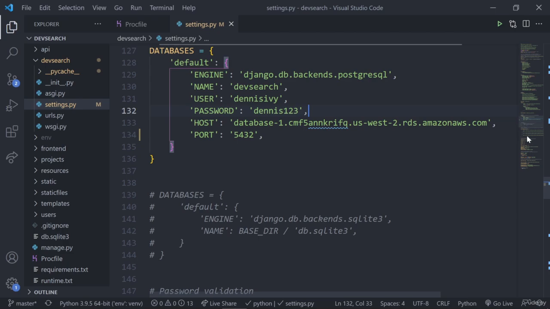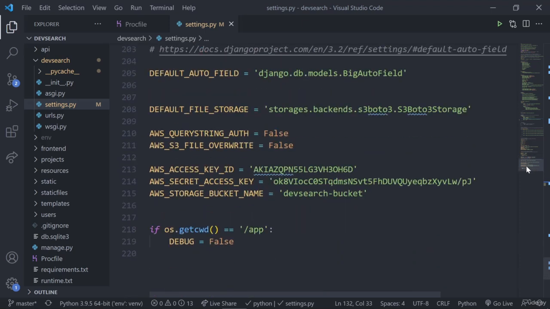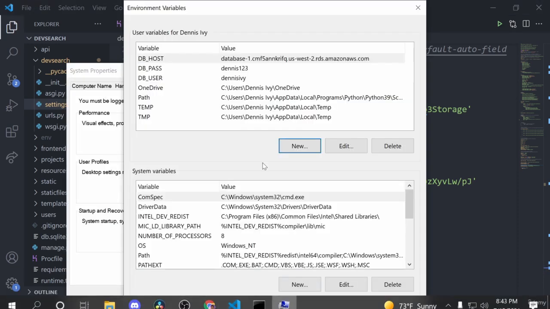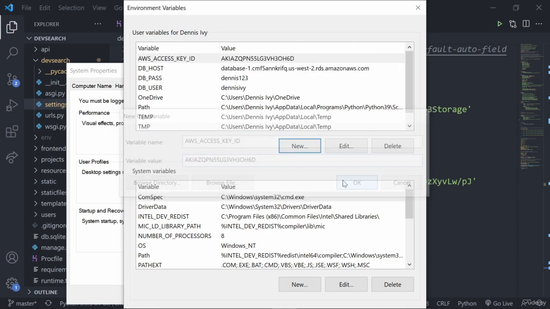So we also want to do this for our AWS stuff. And again, if you have your emails, create some environment variables for those too. So for that email and password. So AWS access key ID. So let's just take all of this and we're going to bring this in here. So we'll do new, paste that all here. And then I'm just going to take this value without the quotes, paste that down here, and we're going to remove all of that. So make sure there's no space anywhere here.